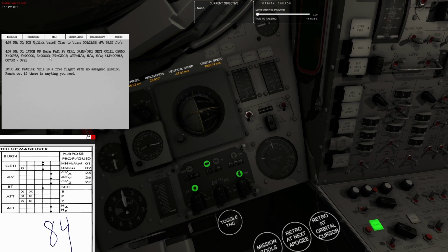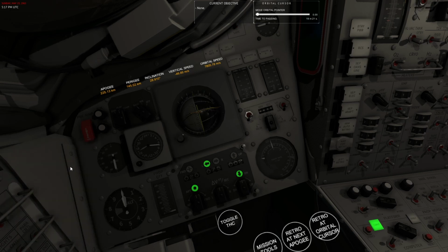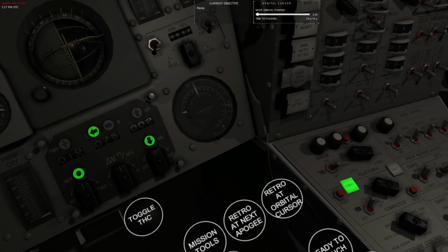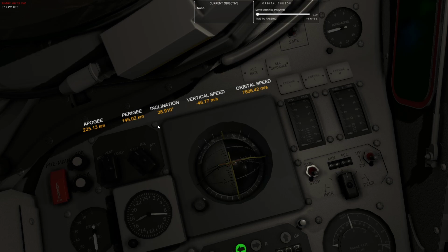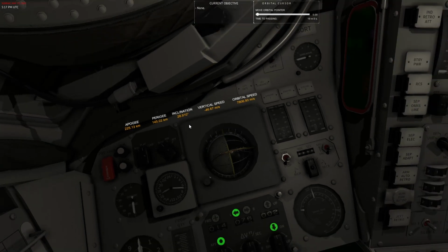All the information we need from this is already there, so we can take this and put that out of the way. We already verified all this, and we know code 84, and so we can get that out of the way as well. You don't need to have these because you can get all this information also from the multifunctional display, but it makes it convenient when you're learning, and also it's kind of nice to have this telemetry up here so you can see those numbers, especially when you're doing the burn. You can see it actually happening.